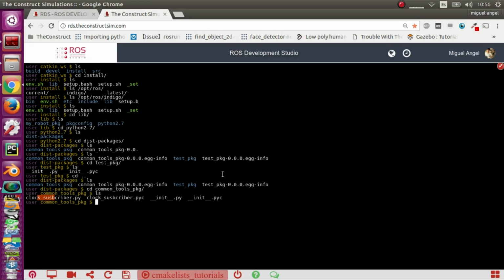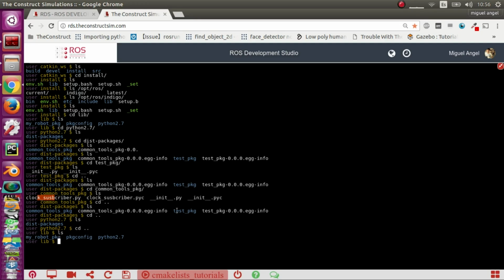This is one thing. If we go here, there we go. We have this package config, which is nothing very relevant. So this, you'll have to copy all this in the system also. It's package information for ROS. And then you have also this my robot package.